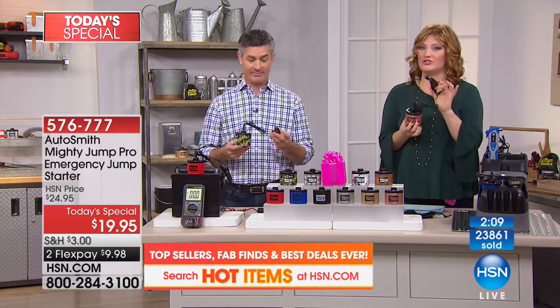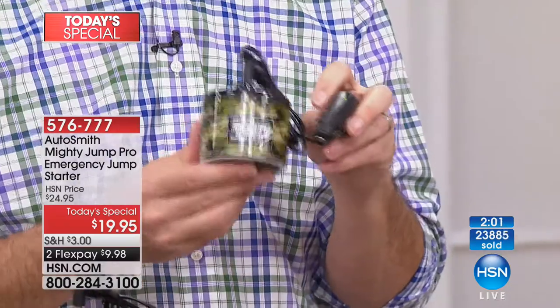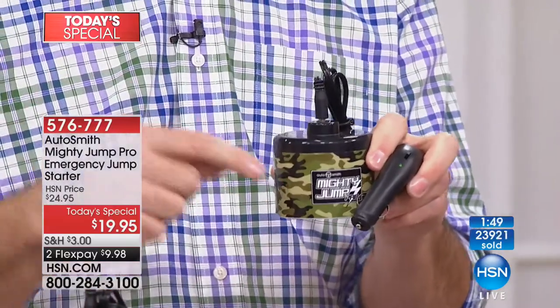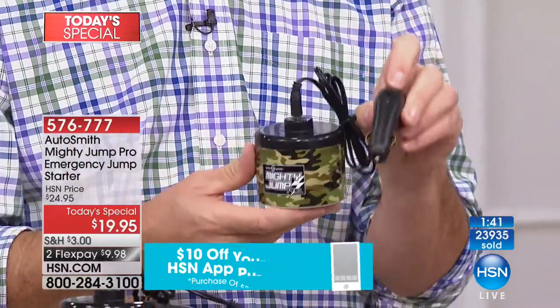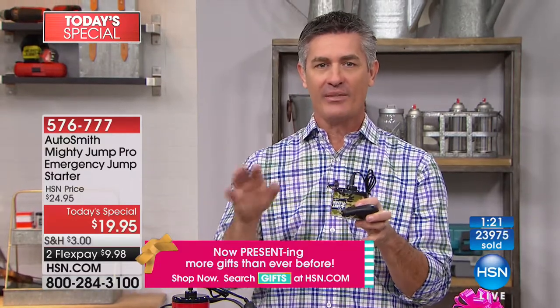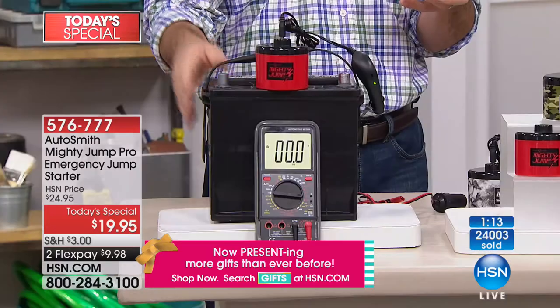You can't mess it up. It comes fully charged, holds that charge for three to five years, and every three to six months you can plug it in while driving to top off the charge. After you use it to jump start your car, drive around with it plugged in and it recharges. This is not a one-time use — you'll have it for a long time. It will hold a charge and be ready when you or the kids make that mistake. Remember, 19 volts on our volt meter versus just over 12 from the car battery — amazing.